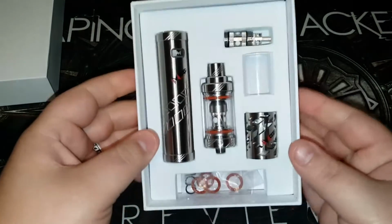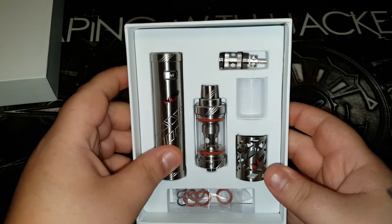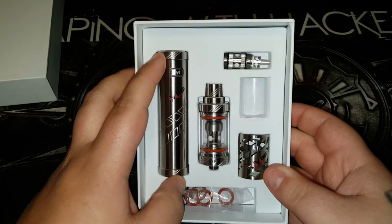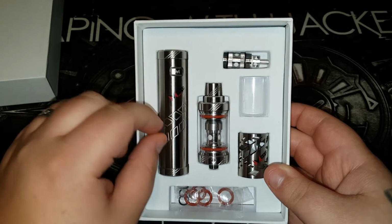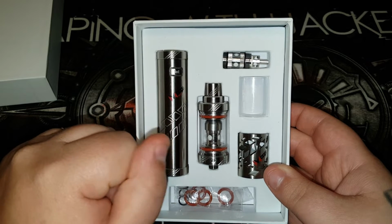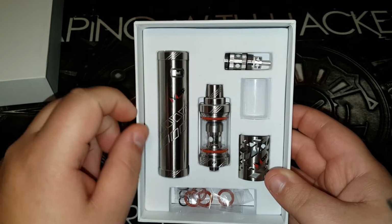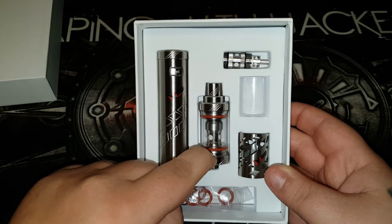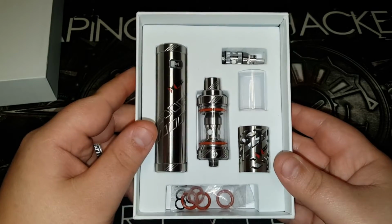So that's the kit it comes with. It's actually a really good kit, if you know what you're doing and throw the nickel coil heads away and use Atlantis coils if you need to. I noticed that the coils that came in this stock just didn't taste as well as Aspire Atlantis coil heads. The other ones just didn't taste as well, and they didn't really last as long. So I have went to Atlantis coil heads in both of these tanks. So that just gives you a little info on that.